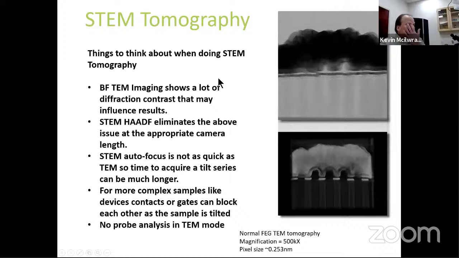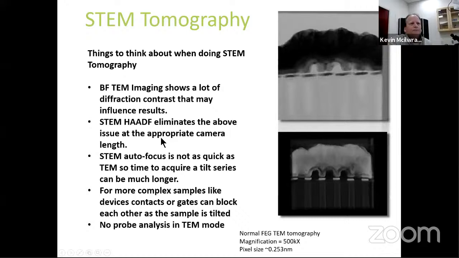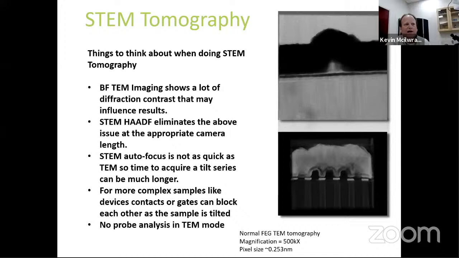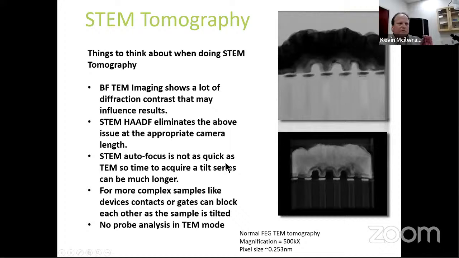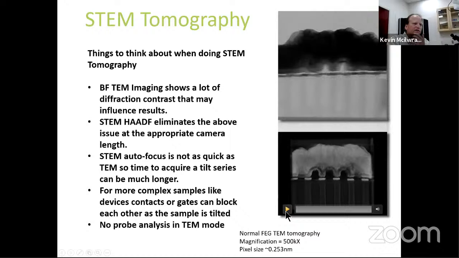Now, STEM tomography in materials. I took this data at 0.5 million X a long time ago on this computer chip. And we can see in the bright field STEM image, there's a lot of diffraction contrast going on. We're off zone axis for most of the time. All of a sudden now we'll go on zone axis and boom, there we are, and it's off it again. But when you look at the reconstructed volume, we can spin this around in any direction. We get away from the issue of diffraction contrast.